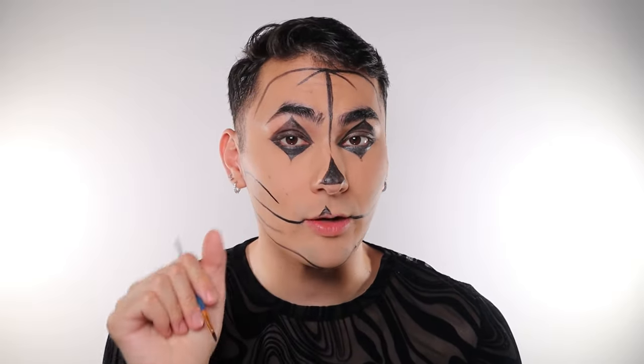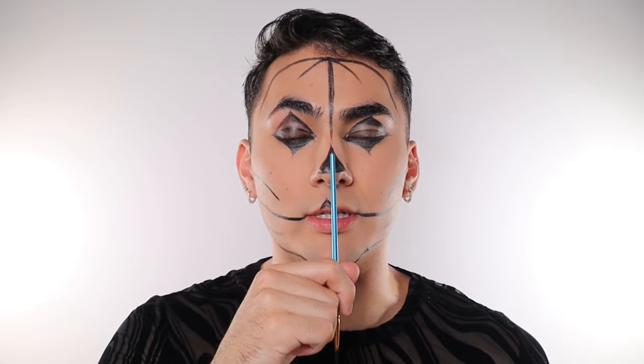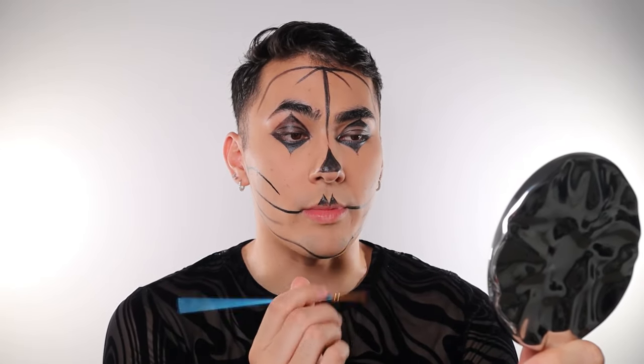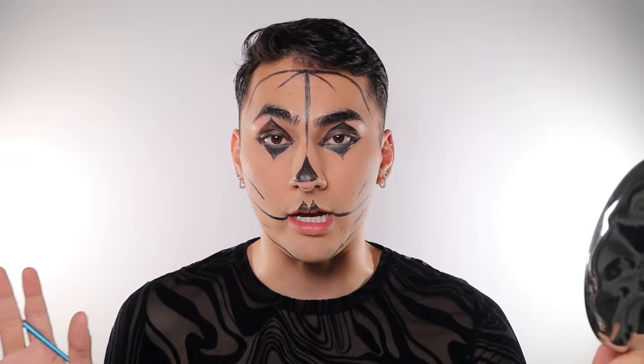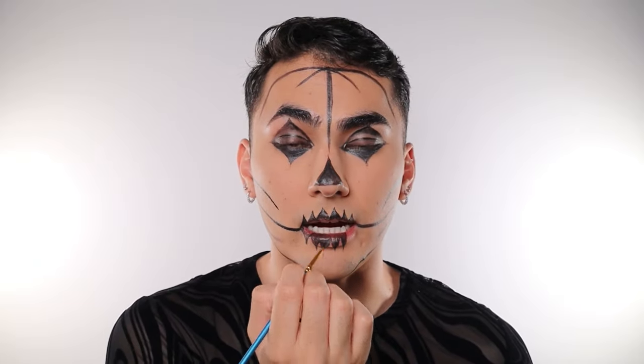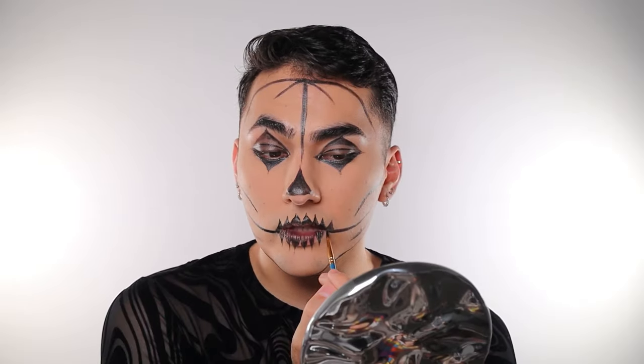The amount of teeth you include is not a set standard — it's totally up to you, depending on three things: do you have the time and patience to include a lot of teeth; are your hands shaky; and does smudging frustrate you as you go. Move forward with caution. For the teeth it's a simple triangle — draw and fill, just like we did with the eyes. I create an imaginary center line and keep creating triangles on either side, oscillating back and forth to mirror left and right. Do the same for top and bottom — use the top teeth as a guideline to mirror on the bottom. This is easily the most tedious and time-consuming part of the entire look, so be sure to take a break otherwise you will get hand cramp.